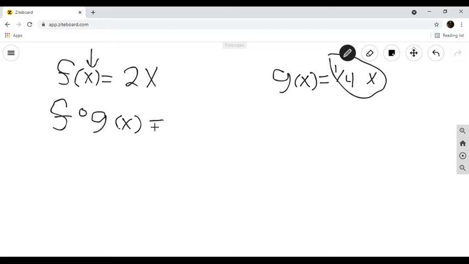So if we do that, of course this one starts out 2x. So what I'm going to do is write 2x, but instead of writing an x, I'm going to open up parentheses, because I know that I'll be plugging things in to x, and I know that when I plug something in for a variable, I need to use parentheses to do that. So this part's going to get placed right here where the x is.